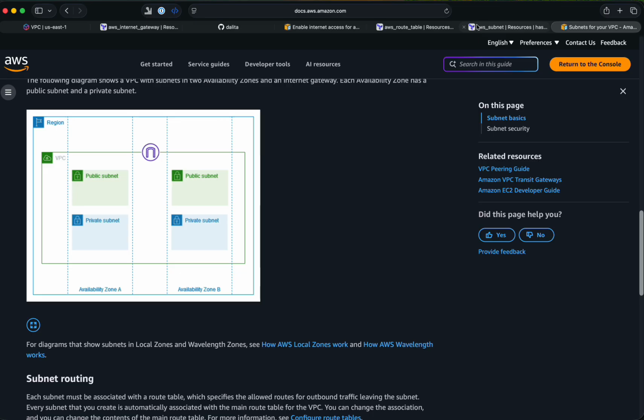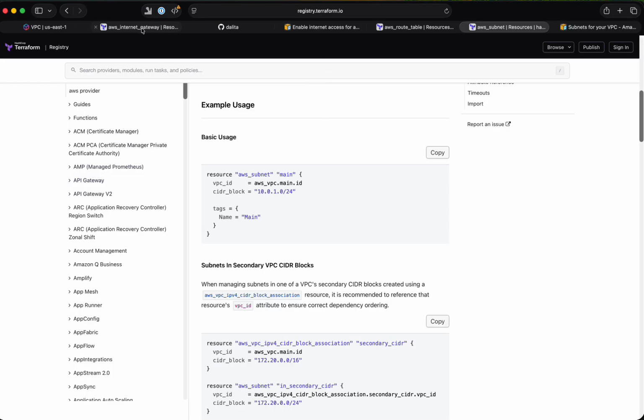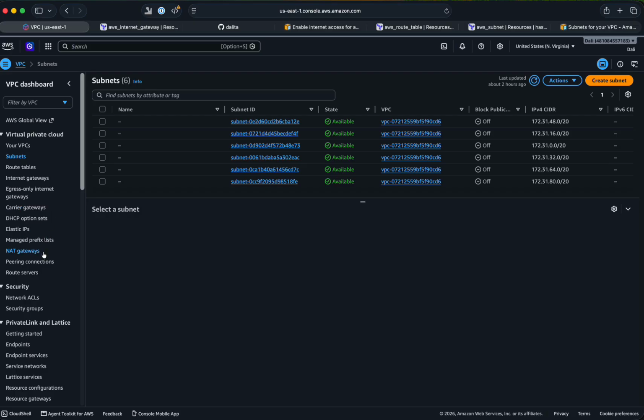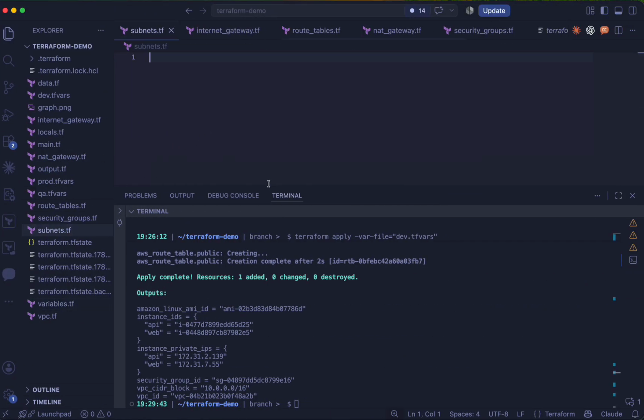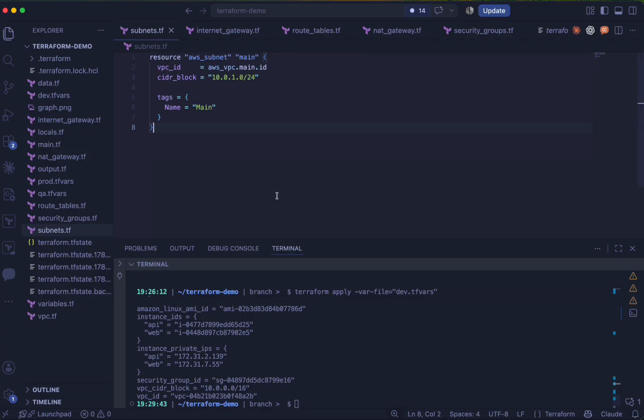in each one. If we look at our Students Portal VPC, notice that it doesn't contain any subnets yet. That's because Terraform hasn't created them. Let's build our first one. Just like before, we'll start with the official example and simplify it for our own infrastructure. This resource creates a subnet. We'll call it public because resources inside it will eventually have internet access.